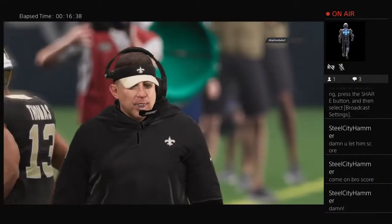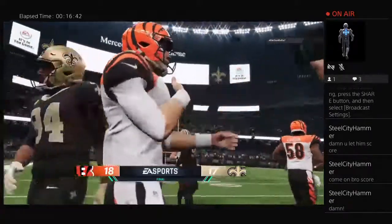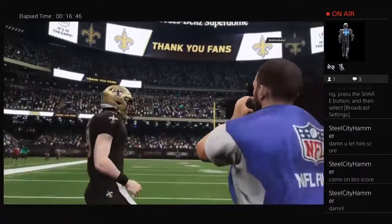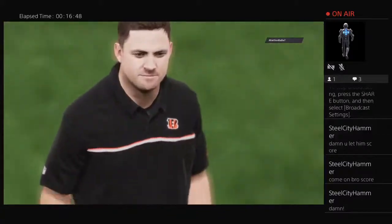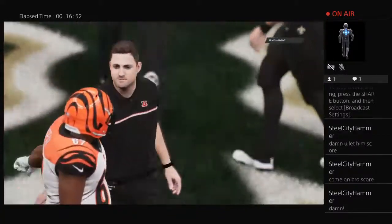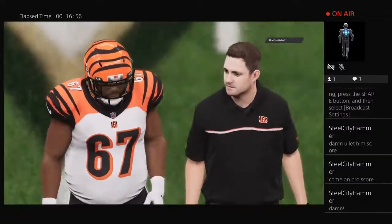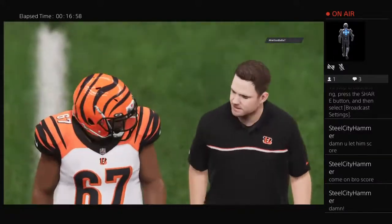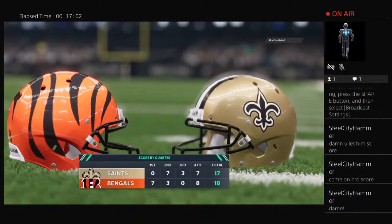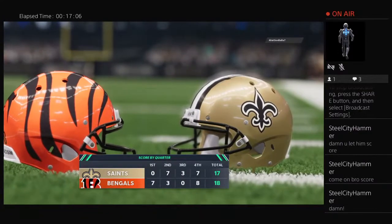Saints, 17. It's a very interesting final chapter to this proverbial book here in this one, because they were in field goal range, could have won it with a field goal, elect to go for the touchdown. I still don't know what they were doing. As great as this game was, and as dramatic an ending as we had, the post-game press conference is going to be key, because they're going to be asking Coach, why not a field goal attempt there? You got an opportunity to win it right there with your guy, and instead you run another play.